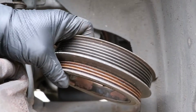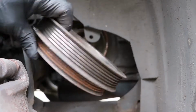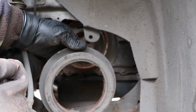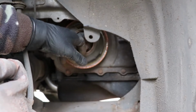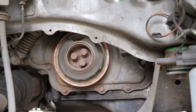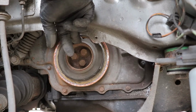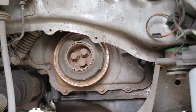In my case, this one failed. Just broke. So what you have to do now is to unscrew those bolts. Obviously I have to replace the pulley and the belt, but some of you might have the belt in place at this point.